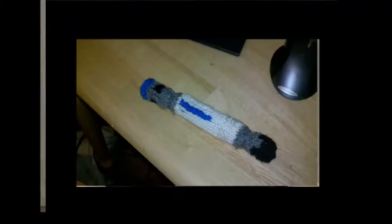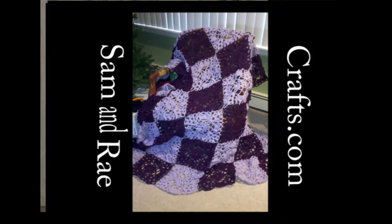I have a couple more conventions coming up — I'm actually doing a science fiction convention for the first time in January at the Westin hotel in Boston, called Arisia. I do Anime Boston every year too. I just figured out a pattern for the sonic screwdriver, and I'm working on more sci-fi stuff — I'm going to be making Daleks. I also do large blankets: the one on my website is a six-by-eight-foot lacy patterned checker blanket in light and dark purple that I completed in a week as a rush order. Thanks so much for coming on, Sam! I'm Ramona and you've been watching Ramona Interviews — have a great week!